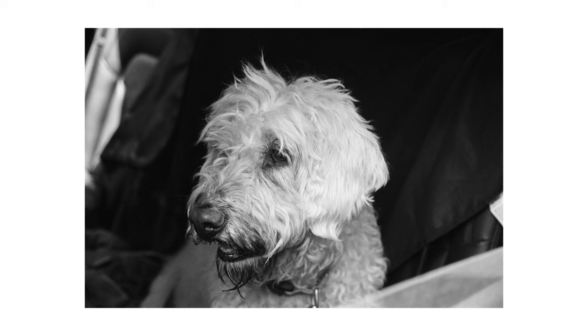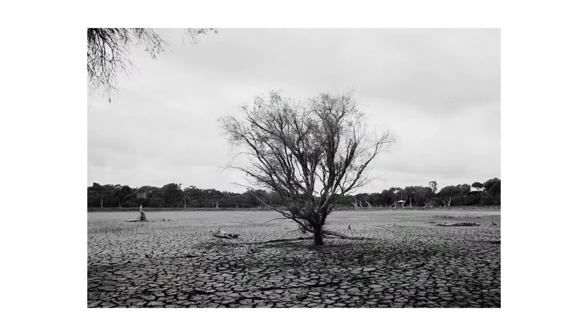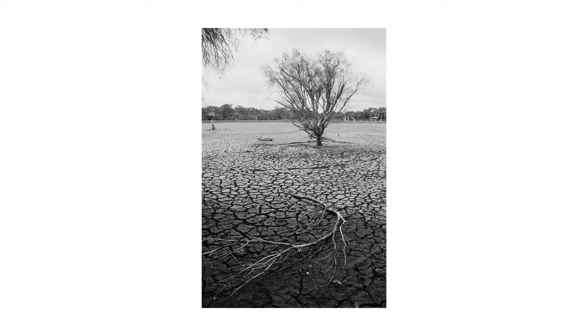This one, because for once I managed to capture Oscar's portrait, even if based on the look of his muzzle, he'd clearly been licking said ass. I can't pass up a lonely tree, obviously, and pick this one because it had the least distractions and you get a bit of a sense of the dried out lake bed. I'll probably come back to it at some point and try to do the subject matter some justice.